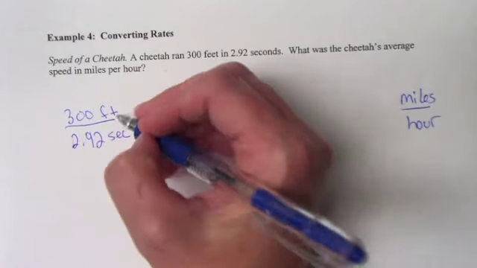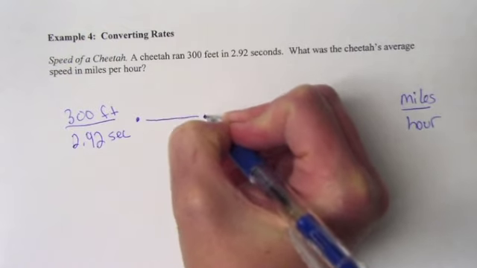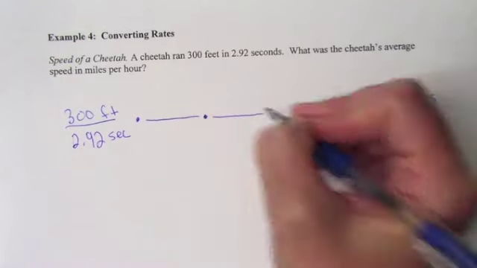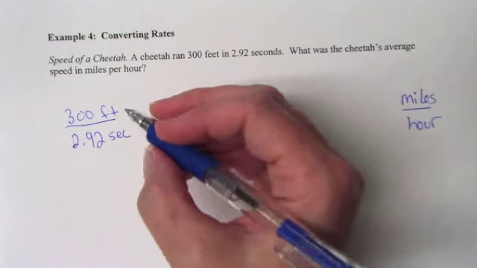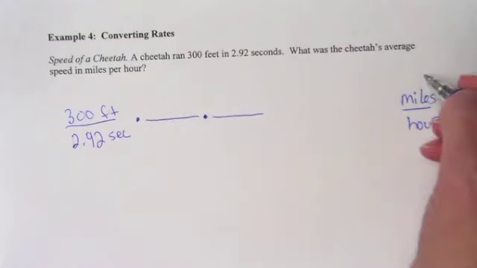So feet, here's how you set them up. You've got to set up a series of unit rates that you multiply, getting rid of each of the correct things. So for feet, we want to get rid of feet and we want to end up in miles. So if we want feet, feet is on the numerator. We want feet to cancel, so we're going to put feet on the denominator here.